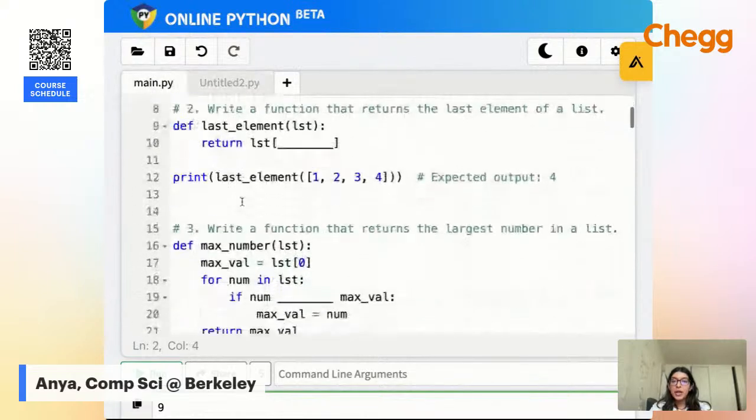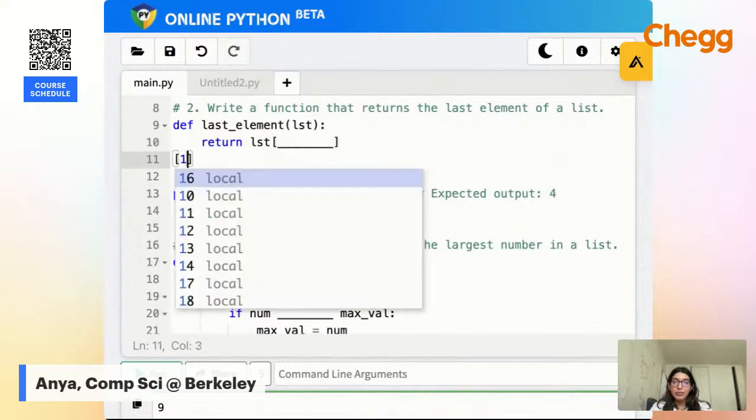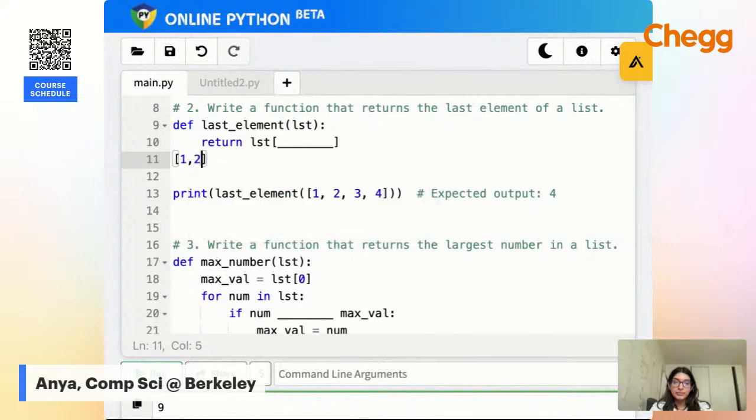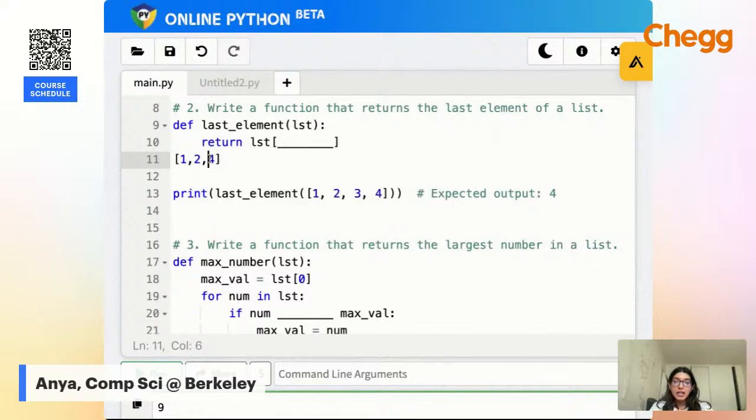The next problem we'll be going into is learning how to write a function that returns the last element of a list. Something really important for you to understand is list indexing. Whenever we have an array, for example, if we have 1, 2, 3, 4, each element can be accessed through something called an index. Python uses zero indexing.